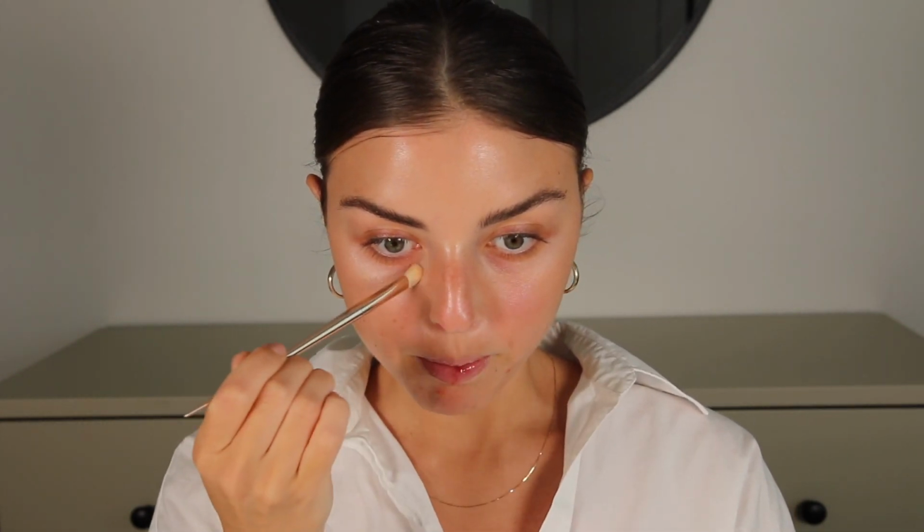Love it. Next, I'm gonna go in with an under eye brightening corrector. I naturally just have a little bit more darkness underneath my eyes. Some people are blessed and they don't have any kinds of dark circles. Can't relate. Literally, I'm going in with the smallest amount of product. This is where I have the most darkness, so I'm only placing the product right in this area. I'm not going to worry too much about putting it all underneath my eye just because I don't want my under eyes to get cakey with product. So I keep it very light, and then any excess product I will go right up here. I will not take it directly underneath my lash line. I don't know if you guys can tell, there's a slight difference.